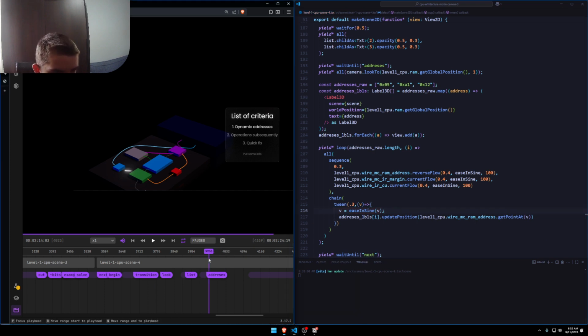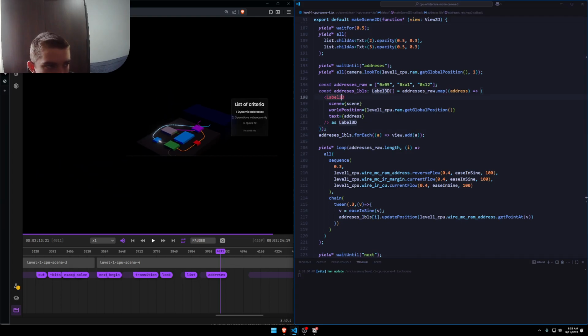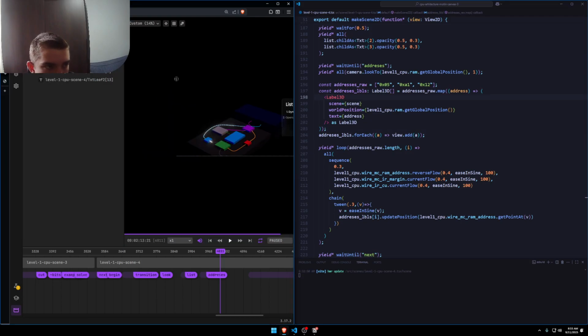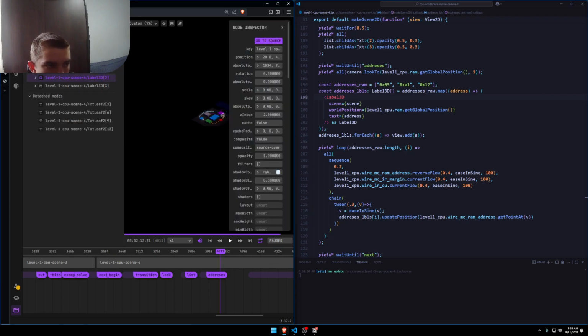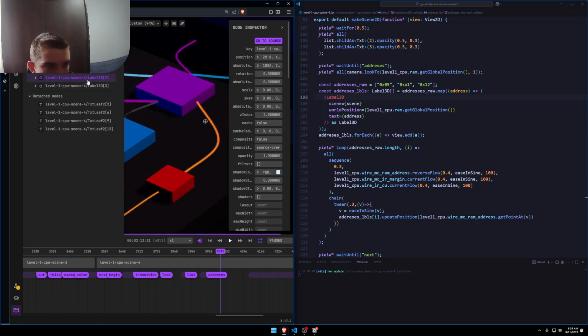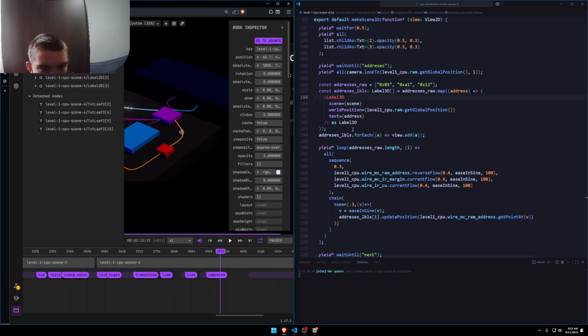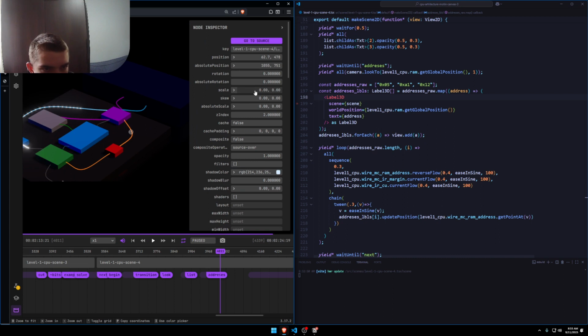Let's see if this actually works. I can't really see the label. I'm not too sure why. Probably because it is at an absurd position somewhere and I have to update its offset. Where is it? So yeah, here is the label. Oh, it's actually here. And why can't I see it? Because it does not have a size.